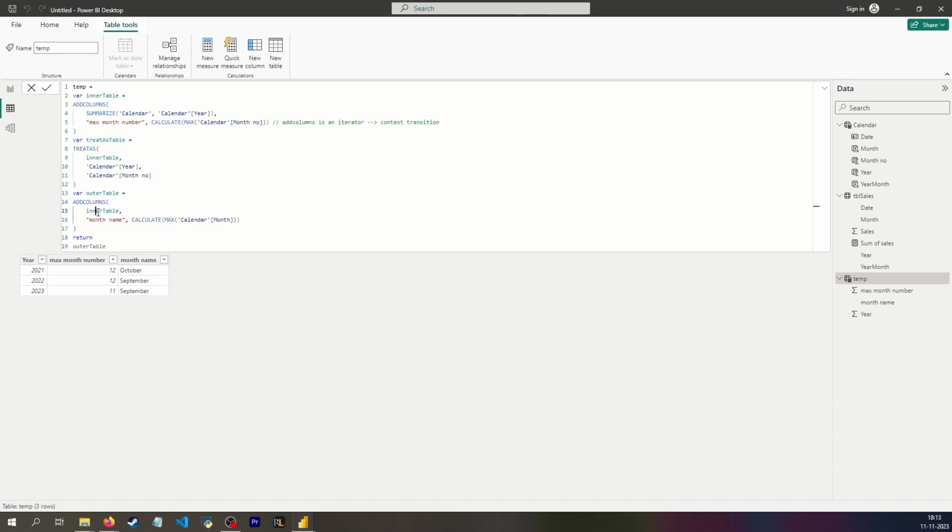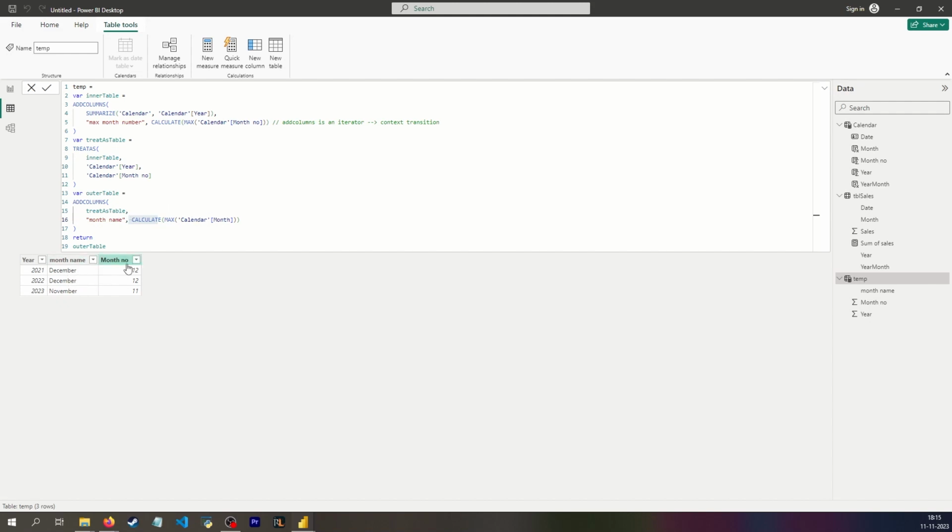And all I have to do to fix that is to change what table I'm adding a column to. And then it's being a bit annoying and changing up my column orders, but that doesn't matter. Using the TreatAs table, it now properly understands the context transition I'm trying to do here, and is saying that when I go into calendar month to grab that one value, I should take the value in the current row's year column and apply that as a filter, and the current value in the month number and apply that as a filter. And that will then give me all the dates between the 1st of December to the 31st of December. So when I use max on month name, it will only return one value. That was a complicated way to do something very simple.